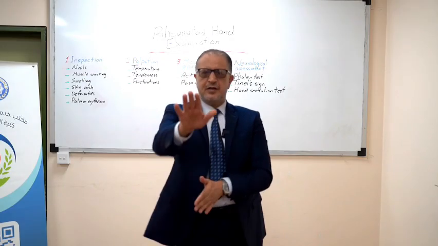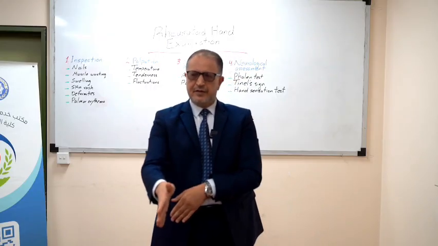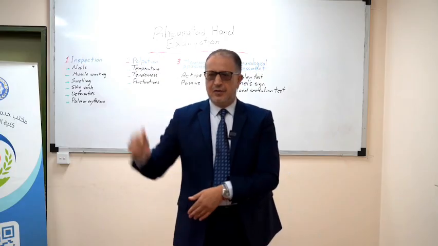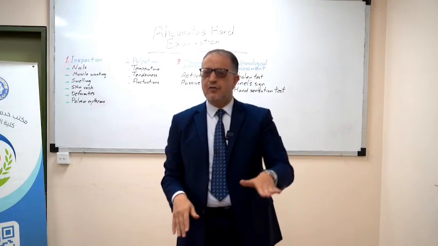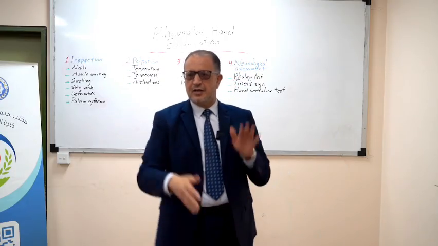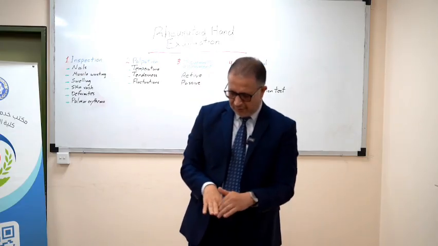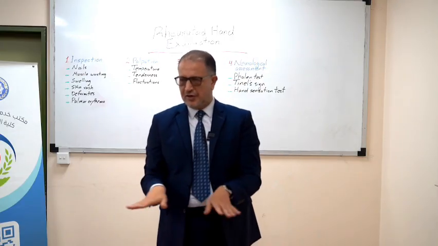Right hand for the right hand of the patient. Now, this is a common mistake in the exam: using just one hand for assessing both the right and the left hand. It should be the same group of muscle. So right hand for the right hand, left hand for the left hand. This is assessing the power of the lumbrical muscles by testing adduction and abduction.